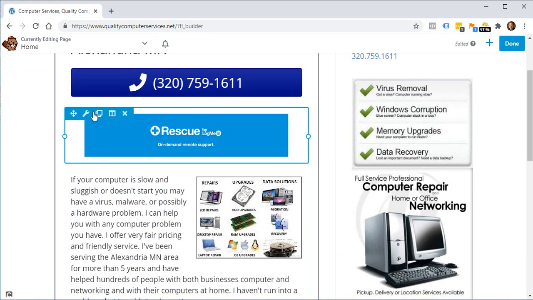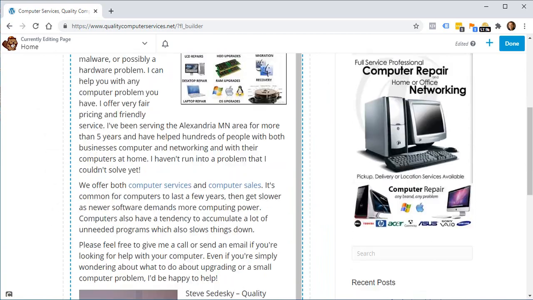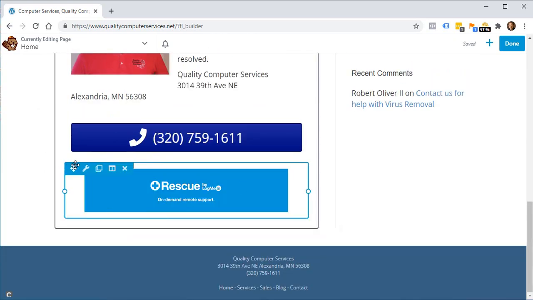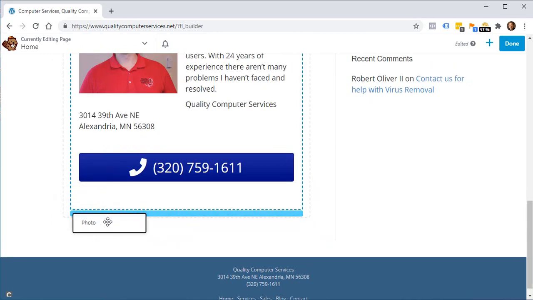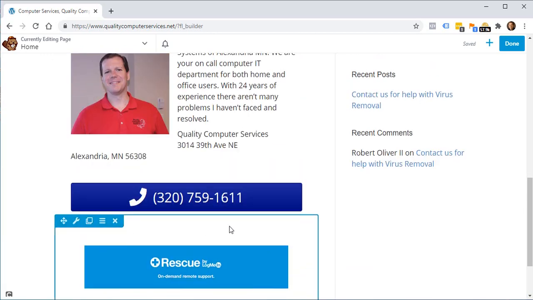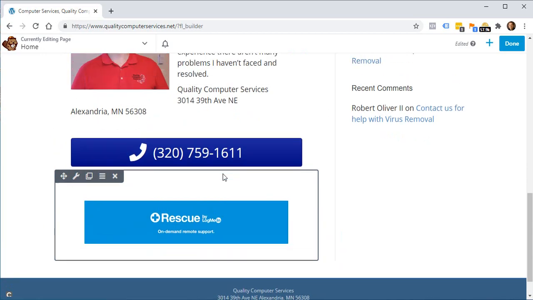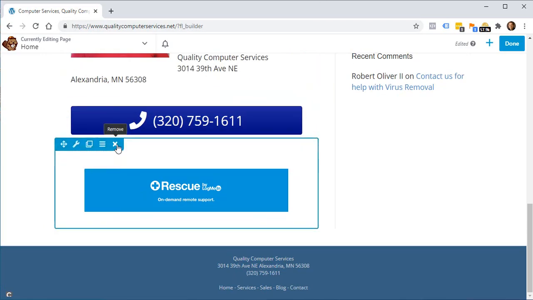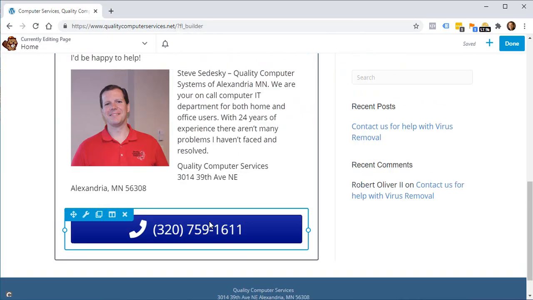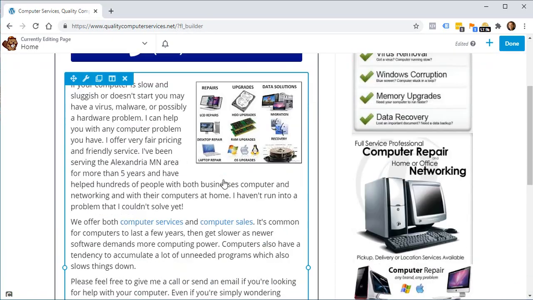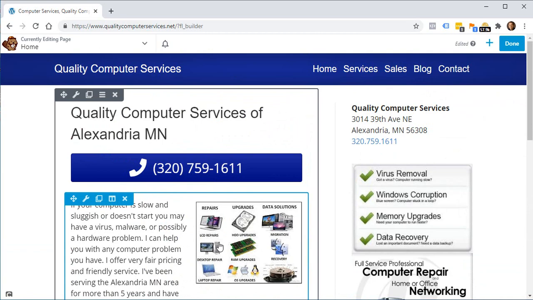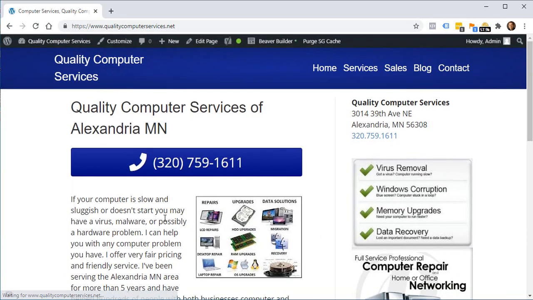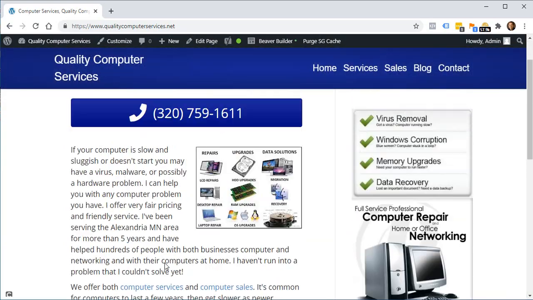So then notice you can also grab this and move it around. Maybe you want to move it down to the bottom. There it is there. You can also move it outside of the row and into its own row. Stuff like that. Okay, but I'm not going to save this one. So I'm just going to remove that. Okay, and then when you are done with editing the page, you would click Done up here and then Publish. And that's done. Then you're done with your editing on that page.